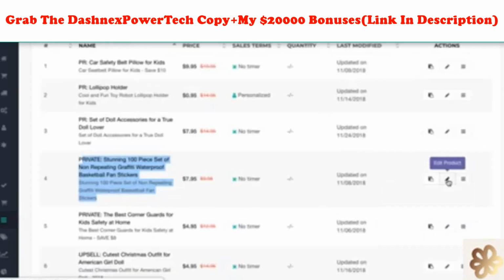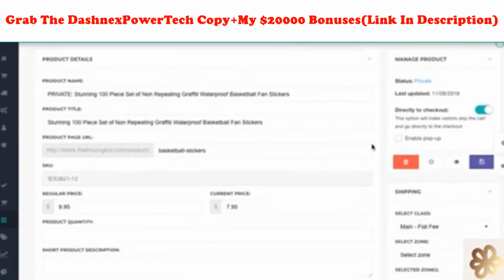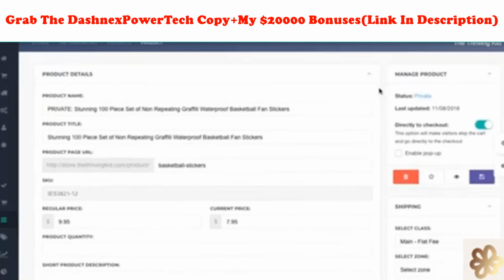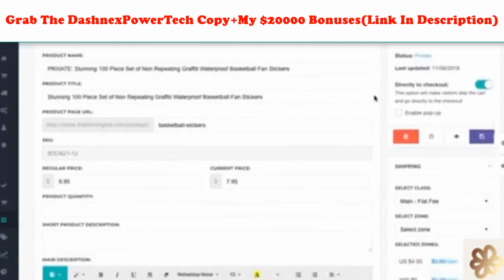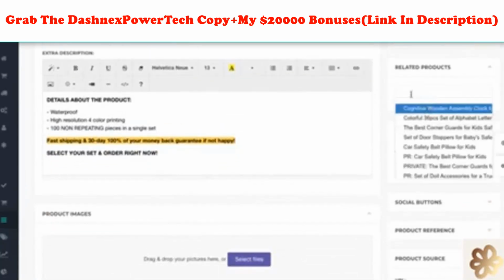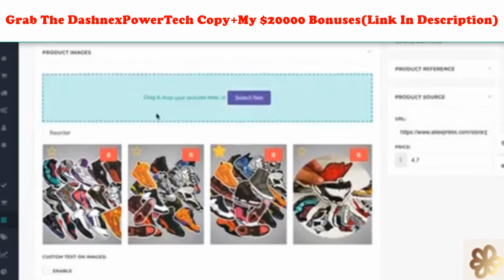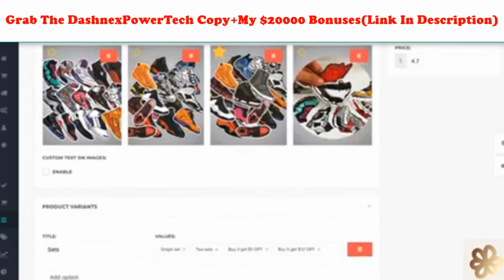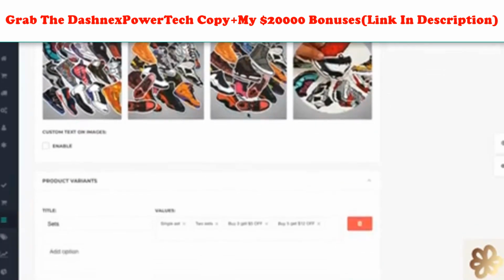So let me go to edit this real quick just to show you what's behind there. So the way you can edit products, obviously you can automatically import them from AliExpress and then do fulfillment as well. But you can add them manually as well, right? You can select different related products, add the description, images. You can add unlimited images here, organize them however you want.